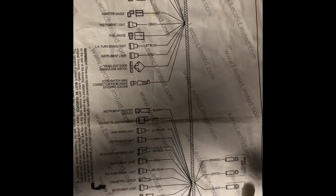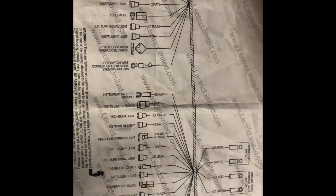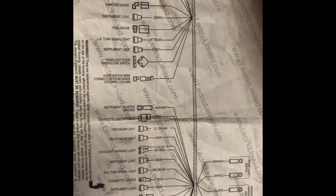Some things to point out for this trace are the ignition switch, the temperature gauge, and the fuel gauge, and then of course the ground, which is around here somewhere. Here, instrument cluster ground. And then it goes out to the brake light switch and the brake lights underneath the dash. It's just a different component, not connected to the cluster or the dash itself. Actually, the bracket to the parking brake is connected to the bottom of the cluster. Okay, so move that out of the way.